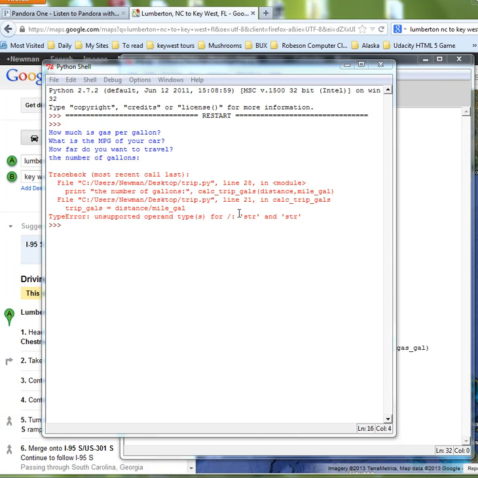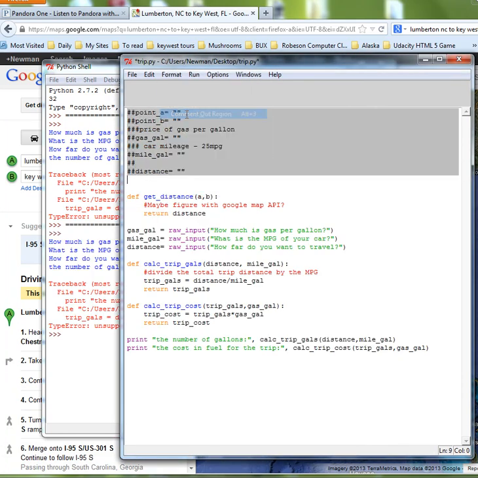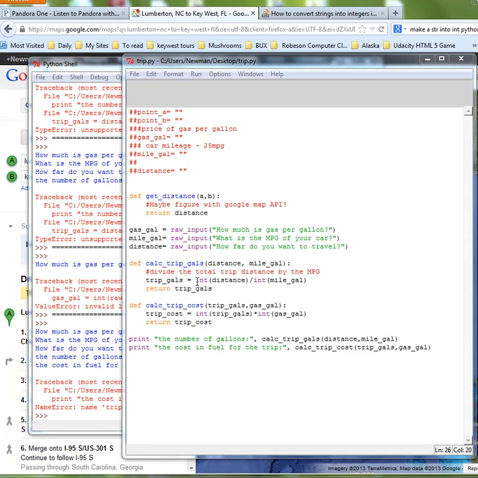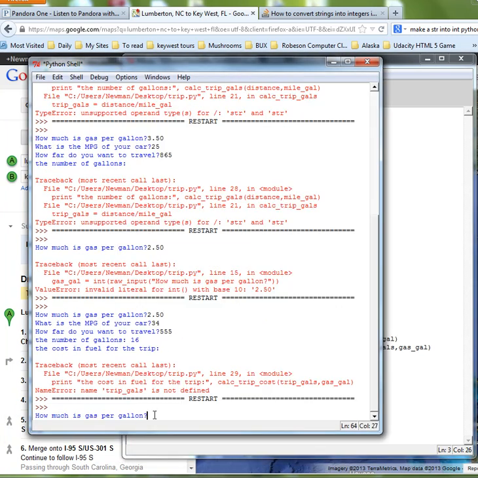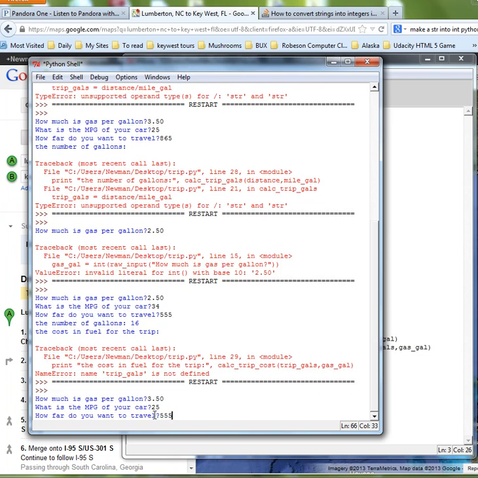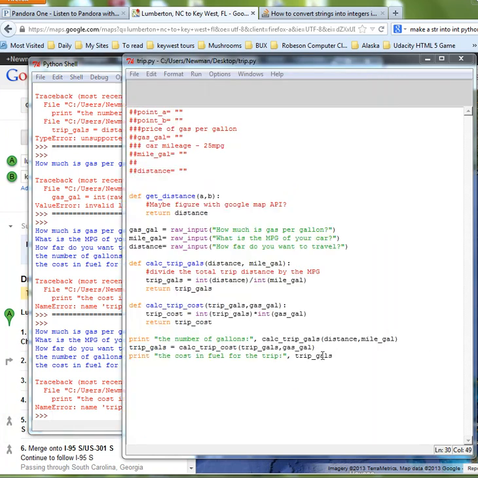Check this out. Because I set it to the empty string, I think it's giving a bad error. I'm going to comment all this out and try again. Okay, I'm going to change them to integers here before I do the calculations. So here, and here, there's 4 integers. And it's running. This should work. 350, 25, 555. Whoa. So this was a scope issue, I think, that this trip gals, I'm going to try to call the function before I print it.